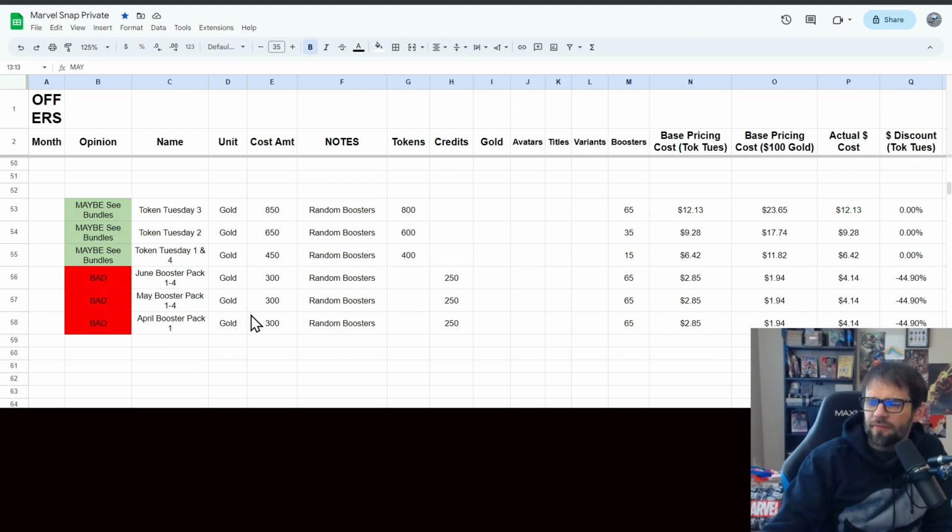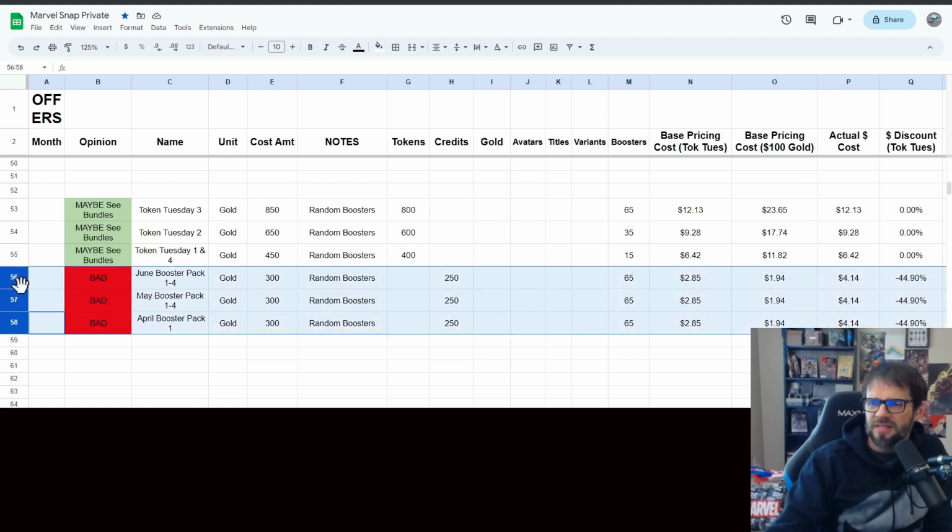I've got to mention this every month because they've got their Token Tuesdays in here and your booster packs. I mentioned in the other video, these booster packs are awful. They're just straight awful. I would not touch these with a 10-foot pole. It is a waste of gold.